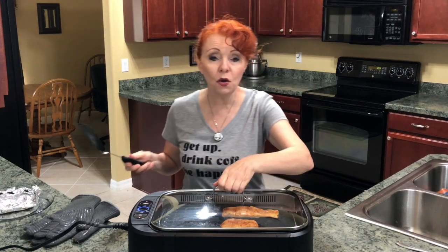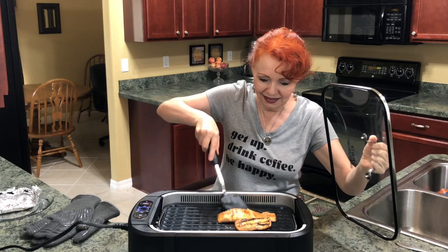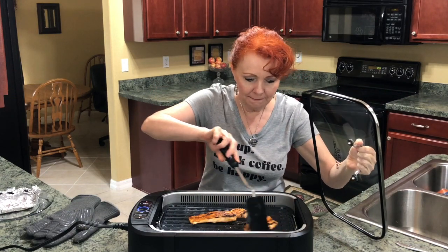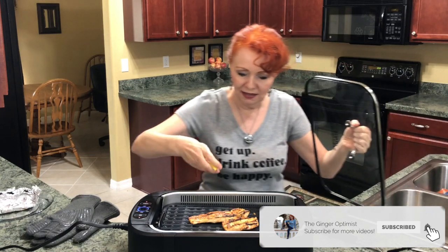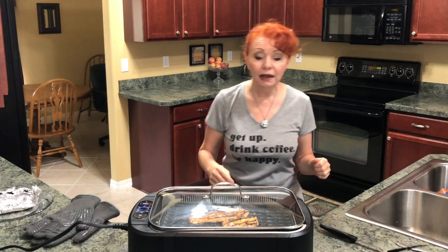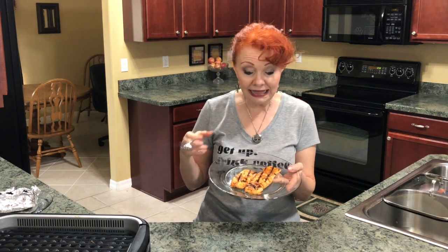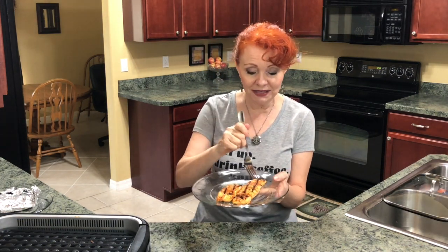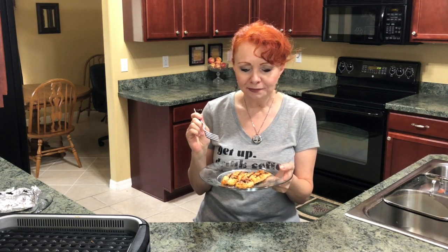The timer's gone off, so we're going to turn our salmon over. Squeeze a little lemon juice on there. And I'm gonna do a timer for 2 minutes. I think that's all it's gonna need. Our timer's gone off, so let's check the salmon. Now I did fillet this salmon like I do when I cook it on the stove top, so let's give it a taste. Now this tastes like it does when I cook it on my stove top.